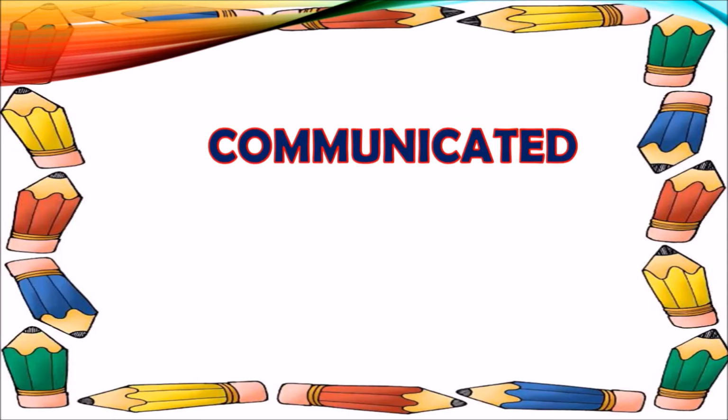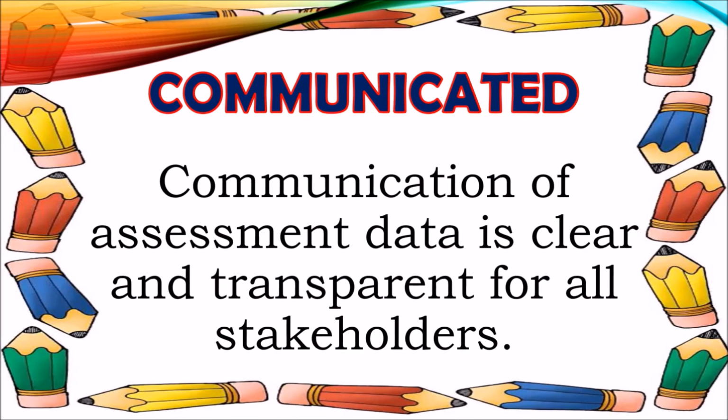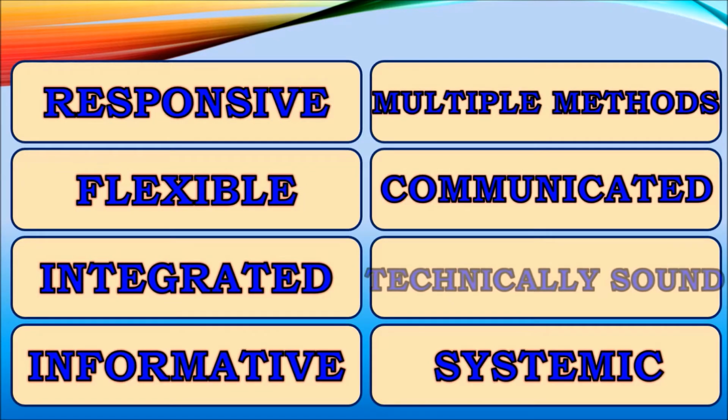Communication of assessment data is clear and transparent for all stakeholders. Example, you let your students keep track of their progress by returning their papers or evaluation sheets. See to it that you submit your students' grades on time for their parents to be aware of their child or children's achievements.